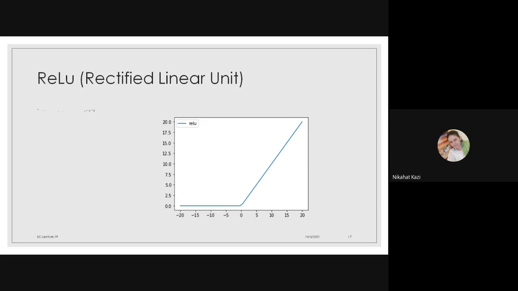So the equation for this is basically whatever is negative, that is 0. And whatever is positive, the output of ReLU will be the same. So ReLU of 5 will be 5, but ReLU of -5 will be 0. Right? Whichever values are negative will be thresholded to 0, and whichever values are positive, the resultant will be the same.